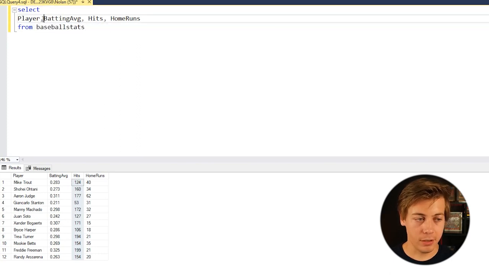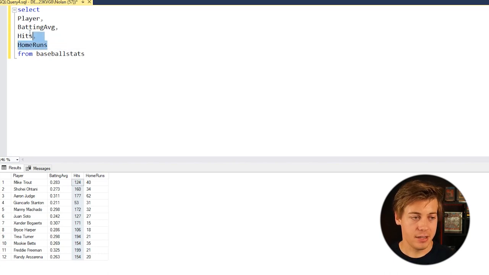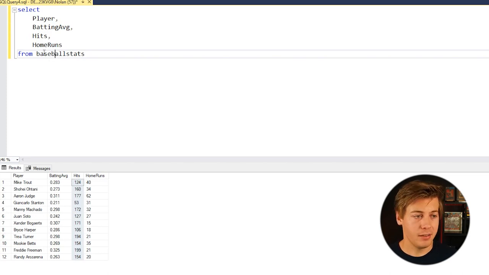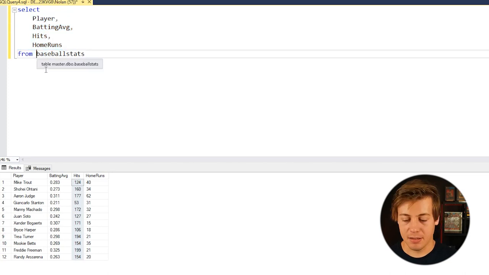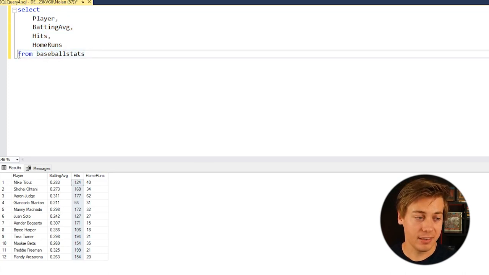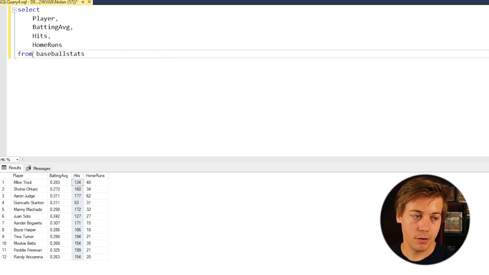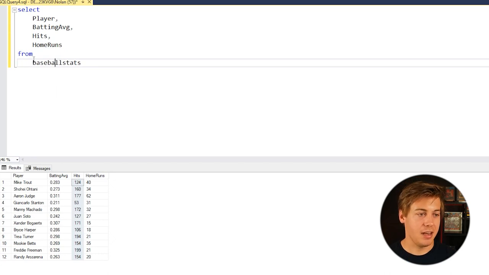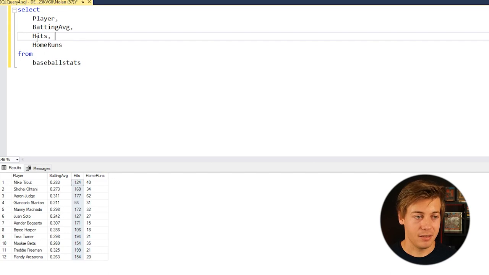So what I like doing is having each of these on separate lines like this, and then you can also tab it over. So when you are reading this specifically, you can see select and what's within this select. Now, some people have your from in all one line like this, so you can just comment out things and test it out. Other people prefer to have your from statement like this and build it out like this specifically. Now, this is optional. I would highly recommend you build out your syntax like this.